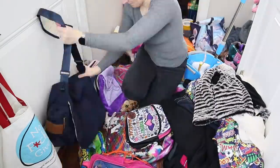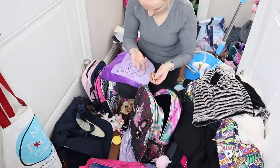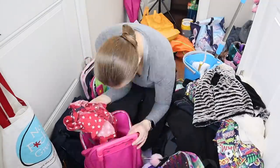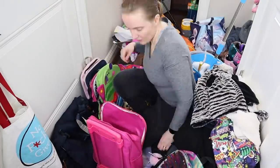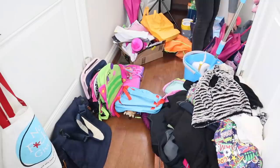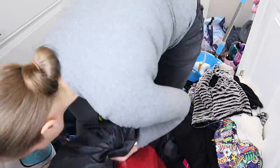Then you go back through the stuff: what can I easily let go of? What can I easily donate? And you keep going layer by layer, wave by wave, making harder and harder decisions as you go. By starting with the easy stuff it helps you build up momentum, build up motivation, get confidence in your decision-making abilities, and start seeing a visible difference very early on in the process.